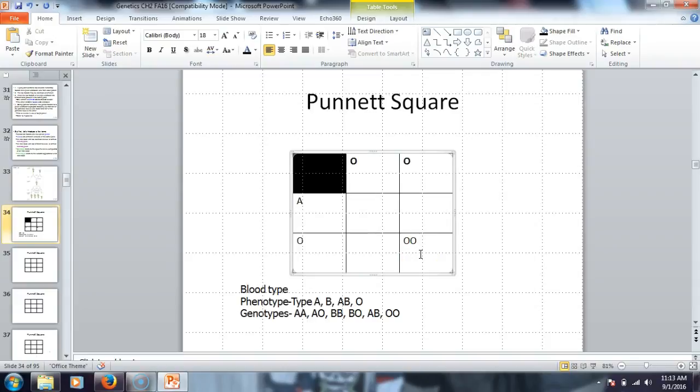Everybody still with me? So what's the possibility for my sisters, who I did not ask? I haven't done all my homework yet, right? So if we fill in the Punnett square, you put all your O's down. Everybody got an O from Dad, because that's all Dad had to give was O's. Everybody still with me on that? Mom, we know because of me, could give an O, and Dad could give an O. I should probably just put a caps lock on. There we go. O.